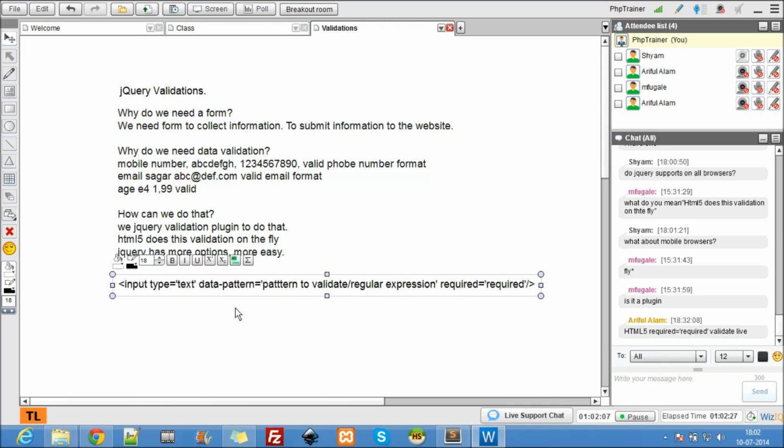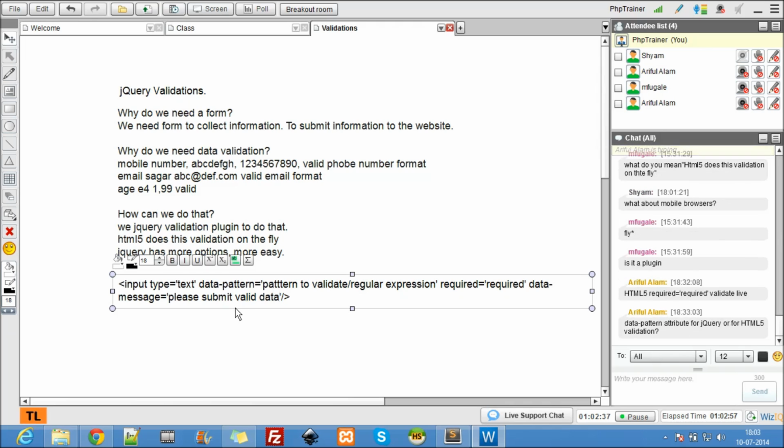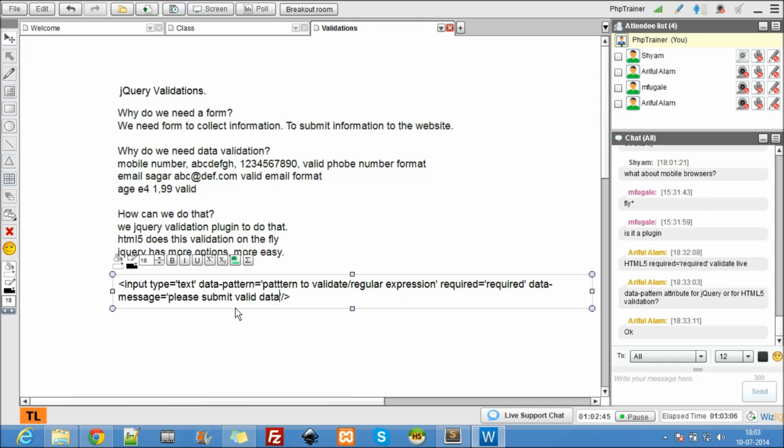If it is matched, then only it will let you submit, or else it will throw an error. You can also say here data message. So that's HTML5, it's called data fields. Data fields are really important. I'm talking about HTML5; with jQuery, we did not even check that yet. I'll show you how to download the plugin, how to implement that in your web page, and what kind of messages it throws.